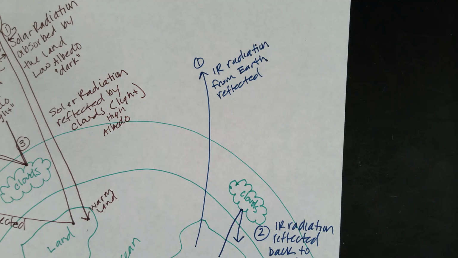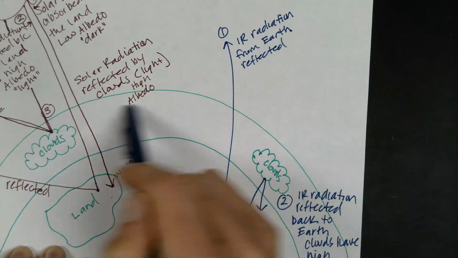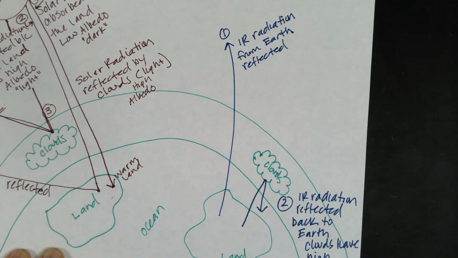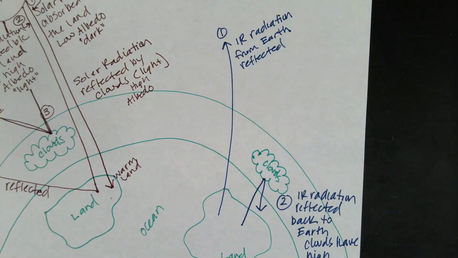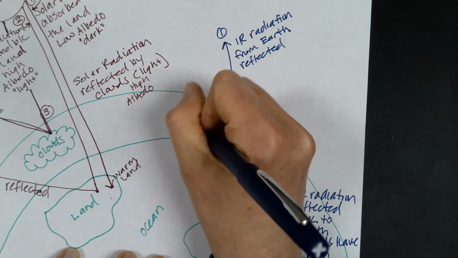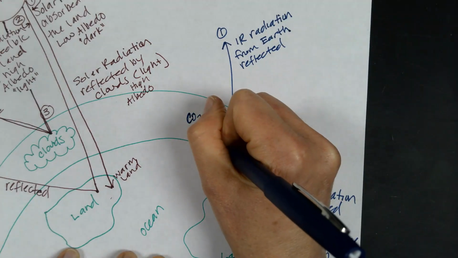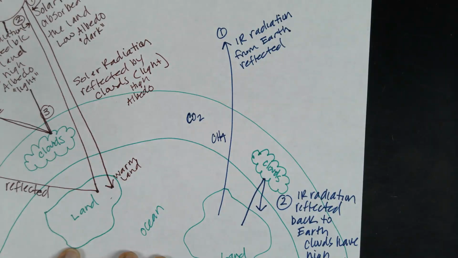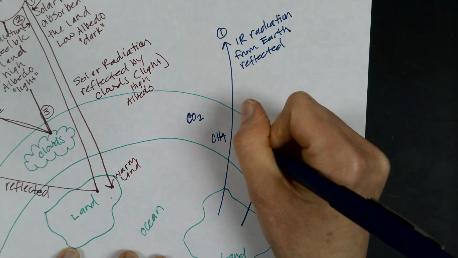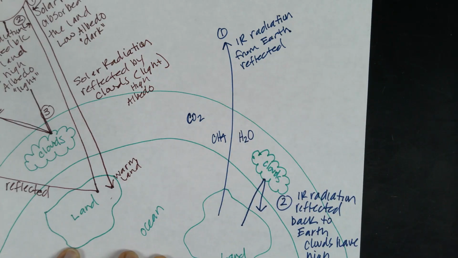Okay, so as you can see, I didn't write any greenhouse gases in, this is our atmosphere right here. Well, some of the greenhouse gases that are in our atmosphere are going to be CO2, carbon dioxide, methane, CH4, and we're going to name these on another page in a moment. And then also, a lot of people don't think about this, but H2O is a greenhouse gas, okay?